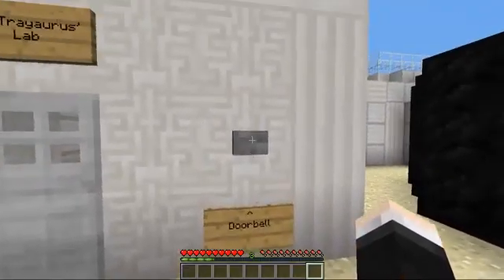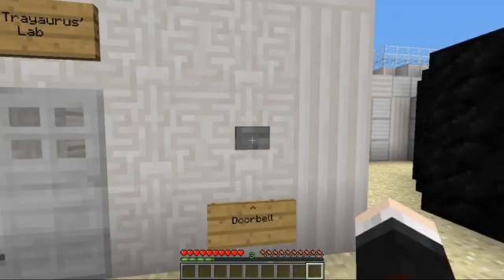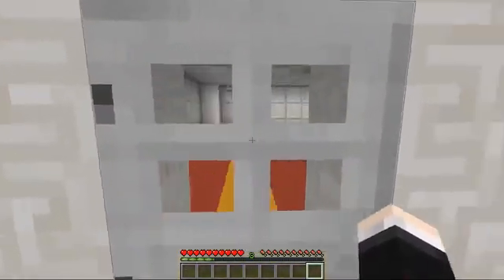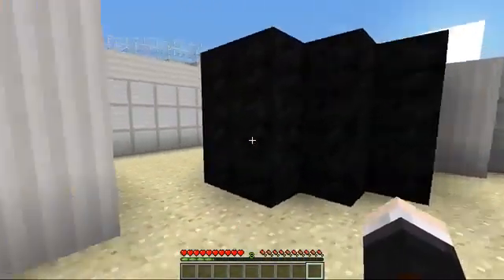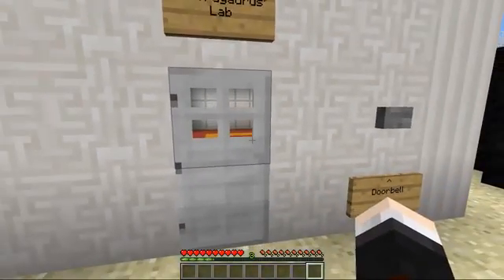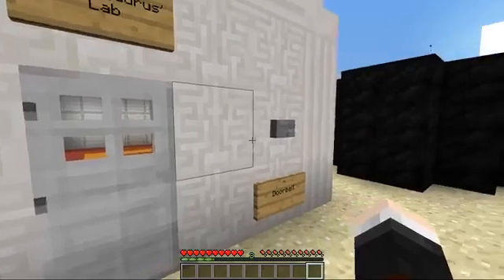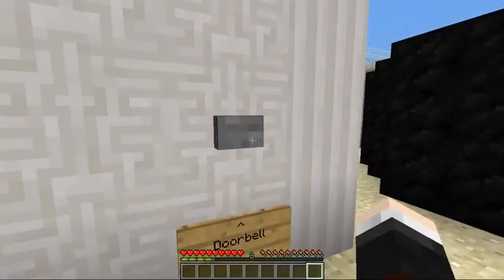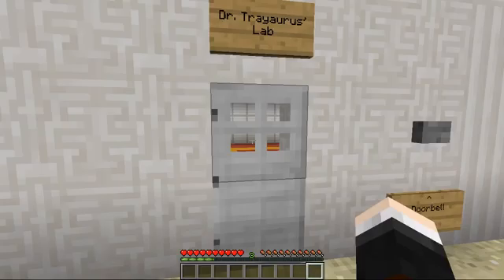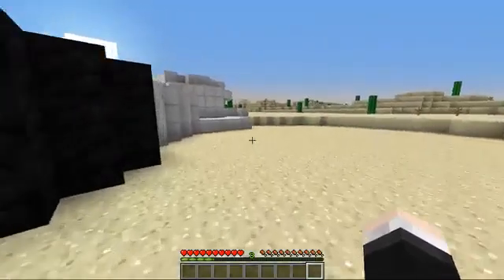So the doorbell looks like it's here. So let's press it and say hi. Very fancy sounding doorbell. Is anyone going to come in here? Let's have a quick peek through the window. There are no other windows around so I can't really see if anyone's in. I'm pretty sure I can hear someone though. Let's press it again and see if anyone comes to the door. Doesn't seem like it. Maybe they just can't hear me. It sounds like they're doing some really loud stuff.